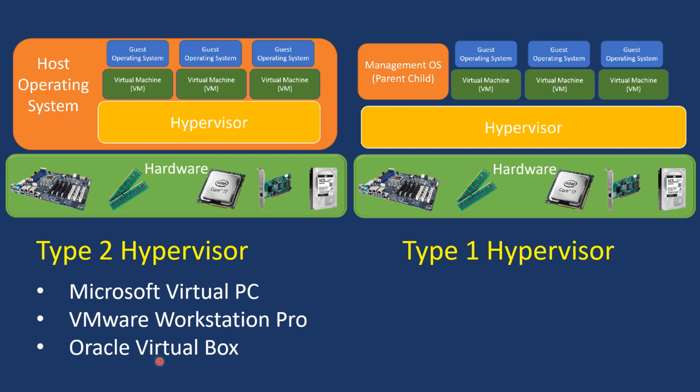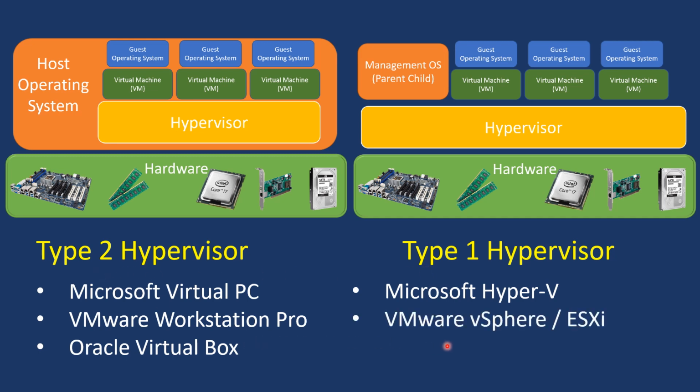Now, most of the people who are working in virtualization, and I have met many IT people, are only aware of this type of hypervisor for virtual machines, which is type 2. But what about type 1? What products do we have? Of course, let me just list them for you. This is where Microsoft Hyper-V comes in. You see, Microsoft Hyper-V is a hypervisor and it is of type 1. It's not type 2.